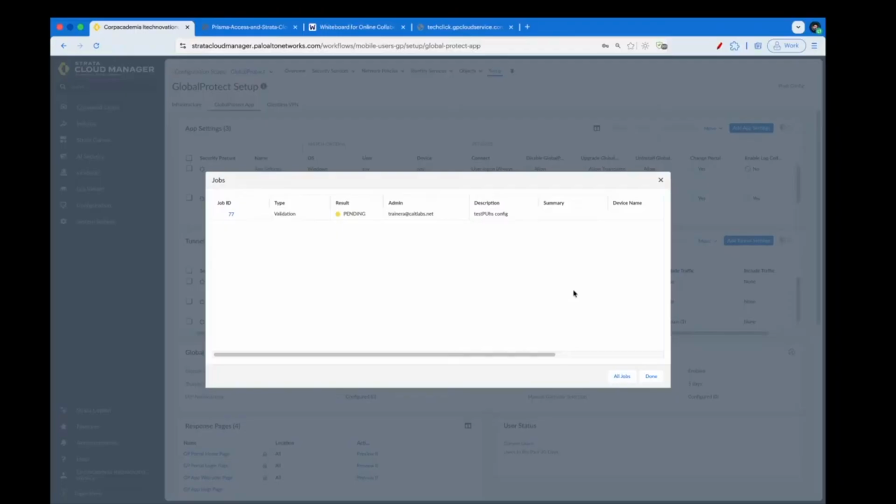So we can wait for some time. Once it is fixed, then I will go ahead. Okay, you can see that it's going on, right? Verification is okay, right? You can see that validation is completed.